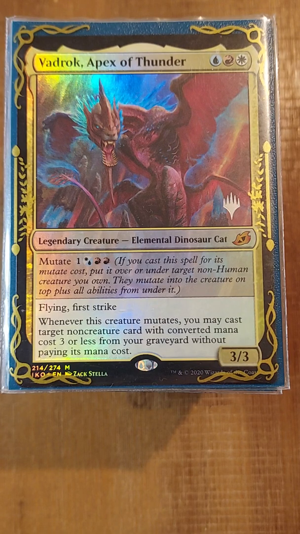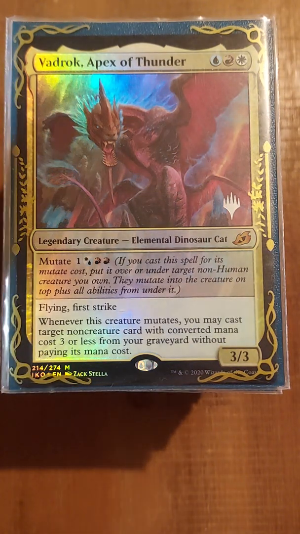And we'll start things off with the strongest of the lot, Vadrok, Apex of Thunder, the Jeskai Elemental Dinosaur Cat. And what Vadrok wants to do is abuse Dockside Extortionist and bounce spells to generate infinite treasure, infinite ETBs, and infinite storm count to do things to find a win condition once we find our combo pieces. So we're going to start things off with Vadrok.